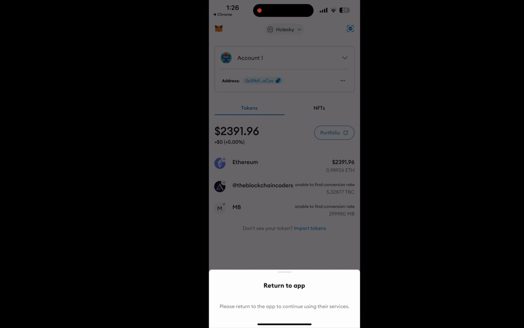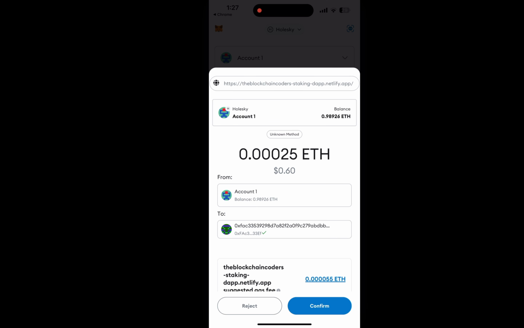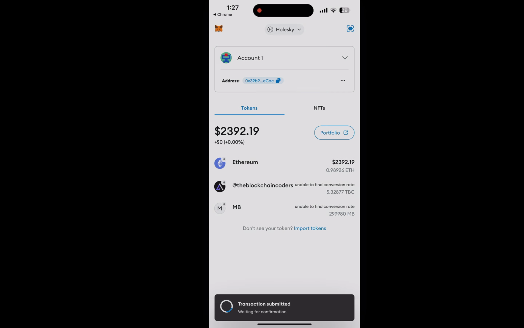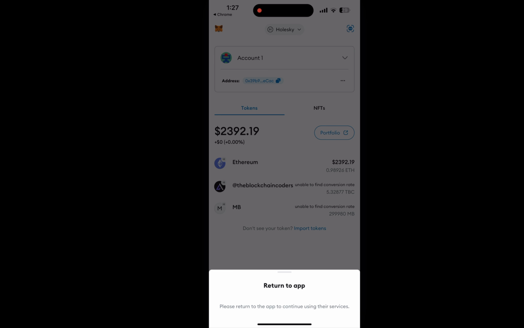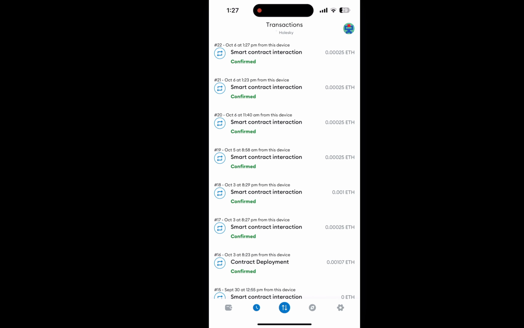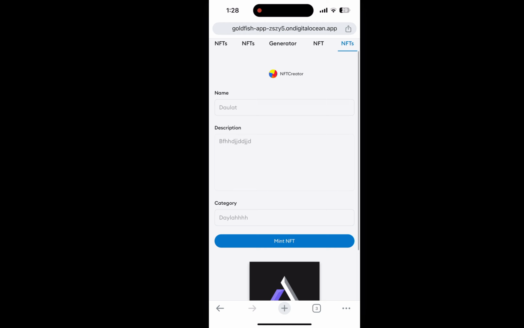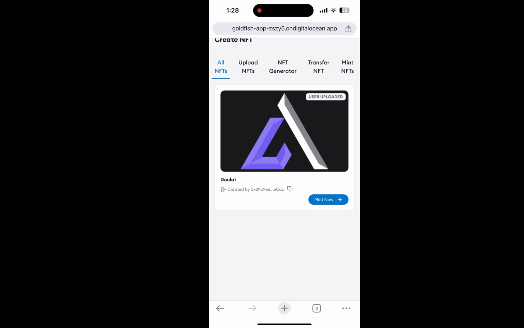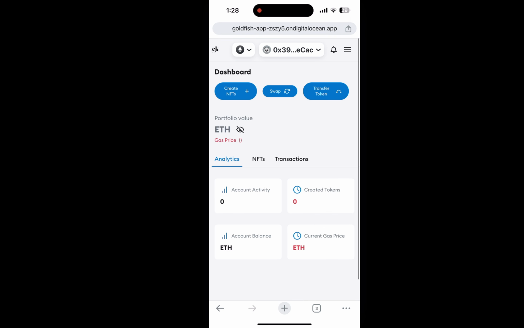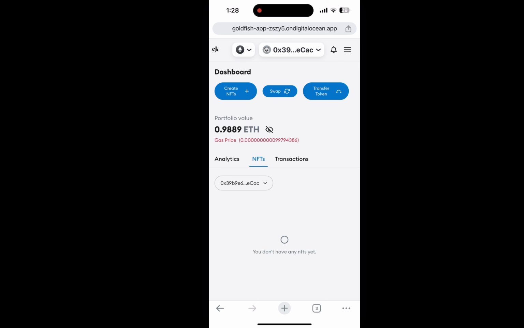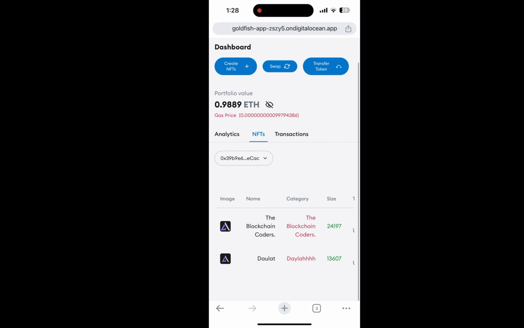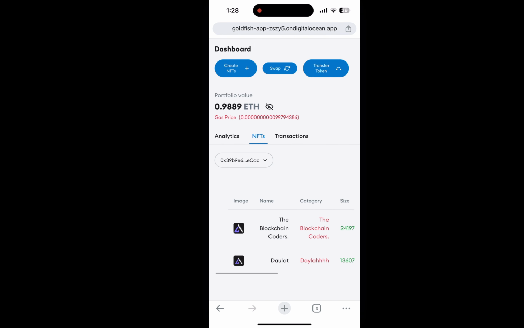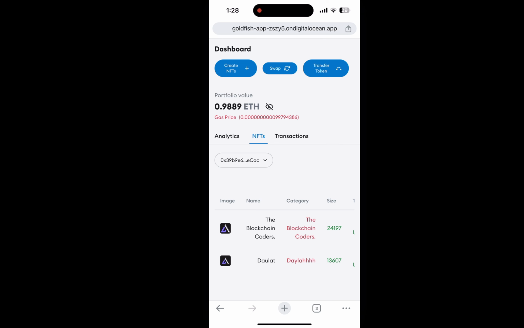Here it's taking a little bit of time and I simply confirm. You can see this much money we are paying. This is the contract, all the details. Click on confirm, and here the transaction is pending. You can see the transaction is processing, and finally the transaction is completed successfully. Now you can go back to the home page. There you will come back in the NFT section, and here you have created 2 NFTs, and everything's looking great. So that's how you can use the application on your mobile device.